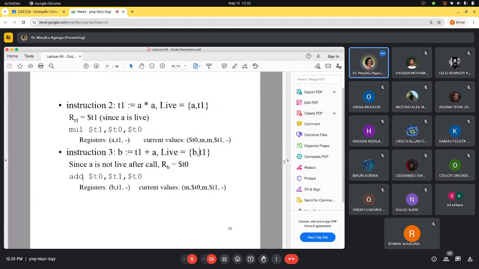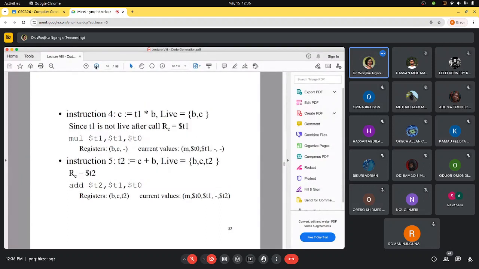So we're going to generate the code, add T0, T1, and store the value in T0. So now we know that the value of B is what is stored in register T0. We update the register descriptor, so B goes to T0, temporary 1 is still in register T1, and we update the memory location. So here what has changed is B is now in T0. And we continue doing the same.